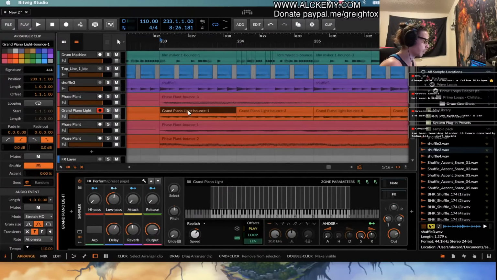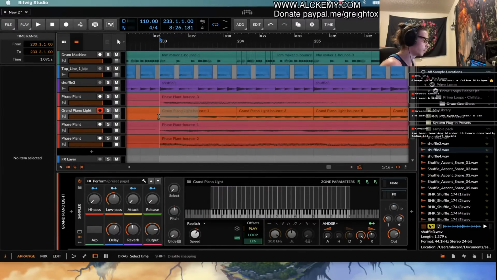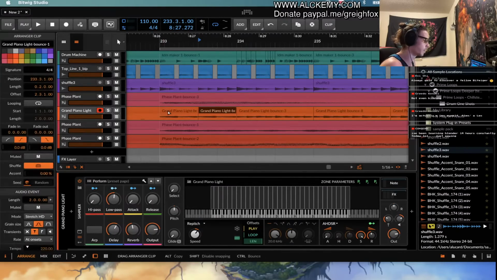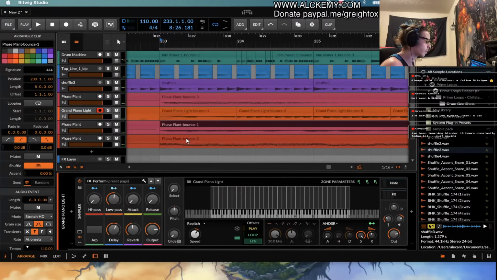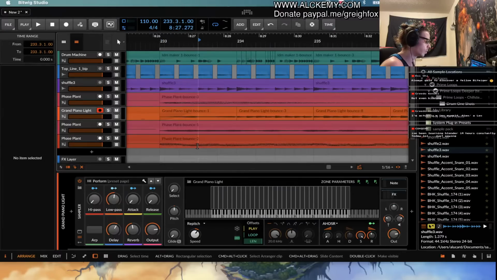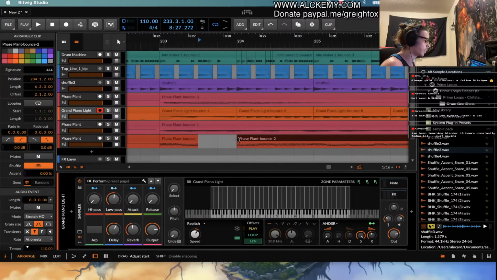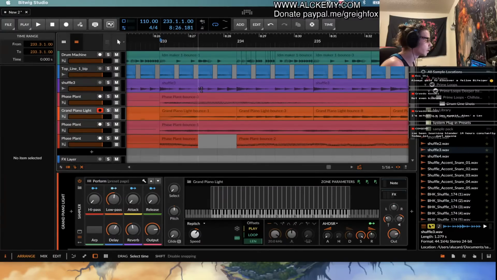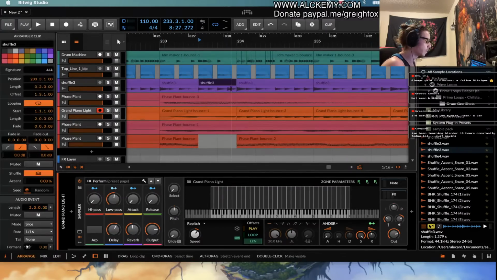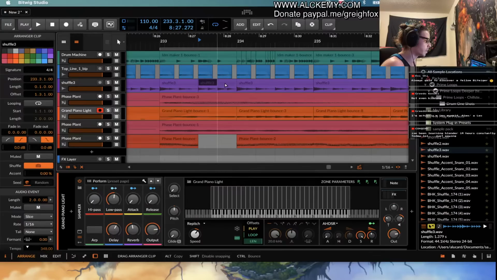So now we can kind of start doing things like this. And having some fun, I guess, where we kind of just let that elaborate. And then instead of having everything be sustained, we can actually start to create spaces within this and start doing little things and creating call and responses to these.